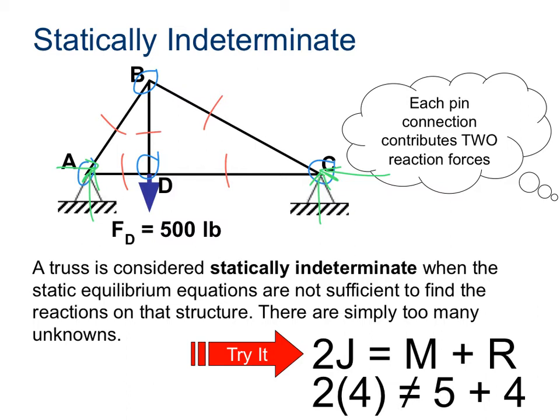And one of the most frequently used simple solutions is that we change one of these support reactions to be a roller. So we very commonly see the setup where we have one pin and one roller, and when we do that, we only have one reaction force occurring on this side. And so then our static determinacy calculation would work out to 8 equals 8, and we would be able to solve that problem.